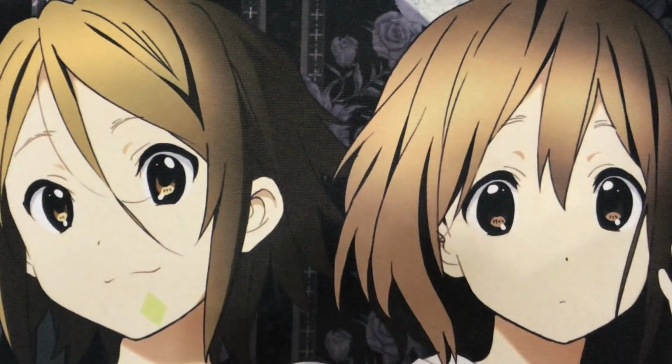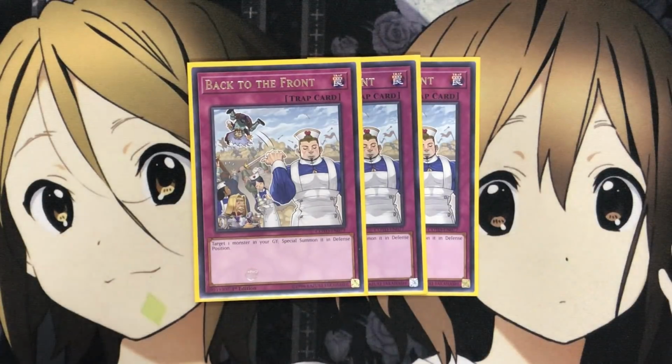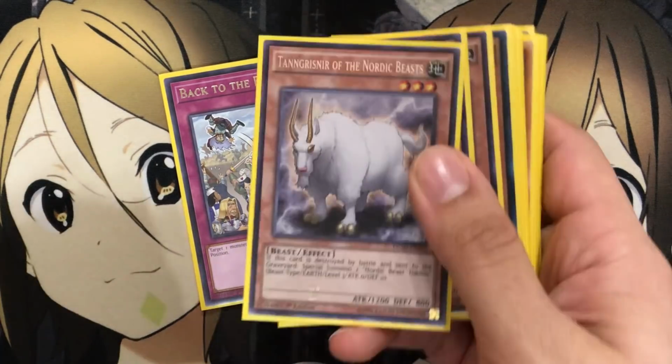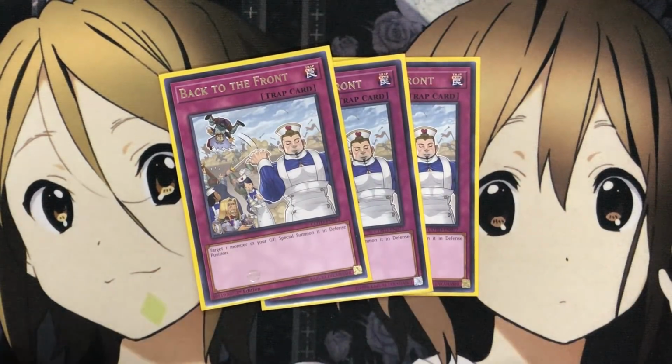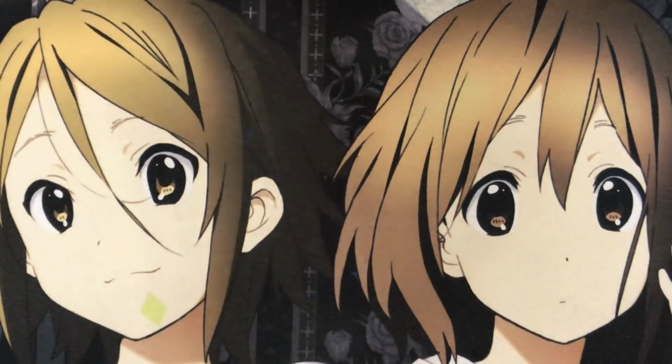And then for the traps, I run 3 Back to the Front. This card is just in here because I don't really want to special summon any of the Nordic monsters with them having low attack in attack position just for them to be destroyed. Back to the Front, especially if I go for, let's say, Tangrisnir and then get those tokens, definitely does come in handy. So 3 of this just helps for special summoning options along with the Monster Reborn and the Soul Charge.